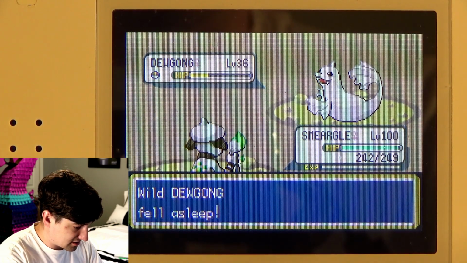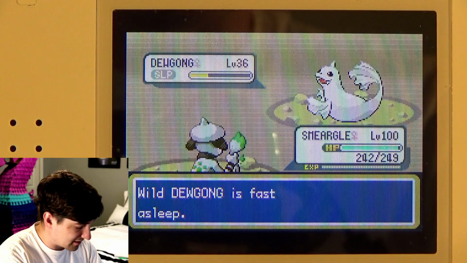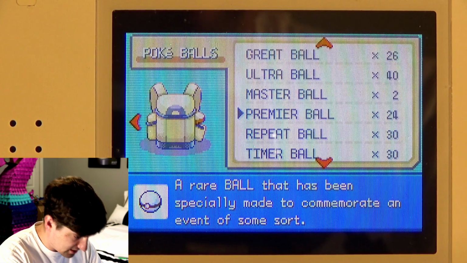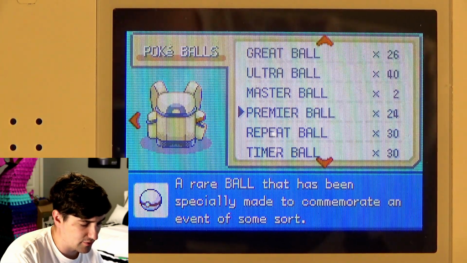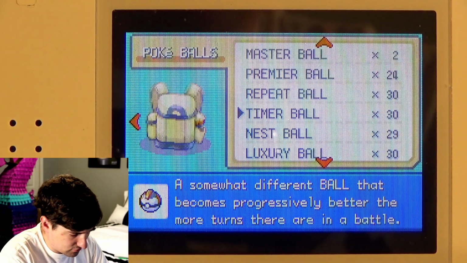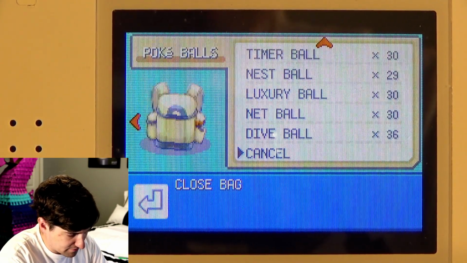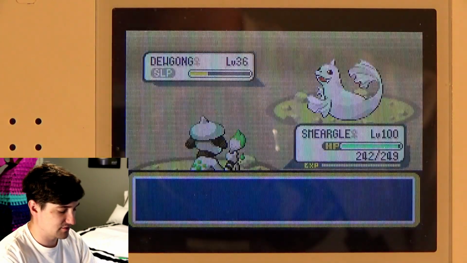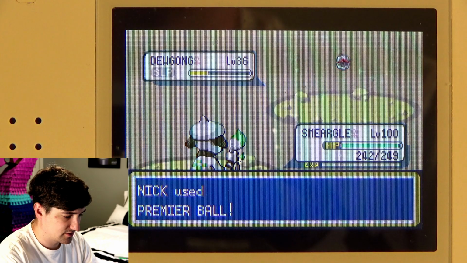I guess we put it to sleep. I don't know if I want to keep attacking it. I think I want to play it safe. So let's chuck it. What do we want to catch this thing in? I want to say I caught the last one in a Premier Ball. That would be cool, I guess. I love the Premier Ball, so let's just chuck Premier Balls at this thing. Hopefully it's not super hard to catch.